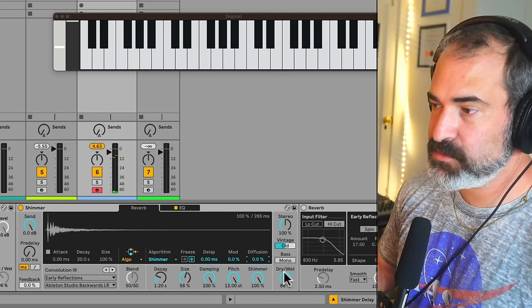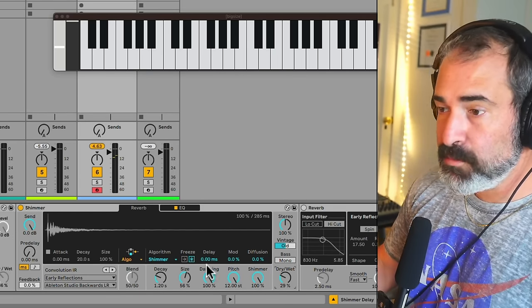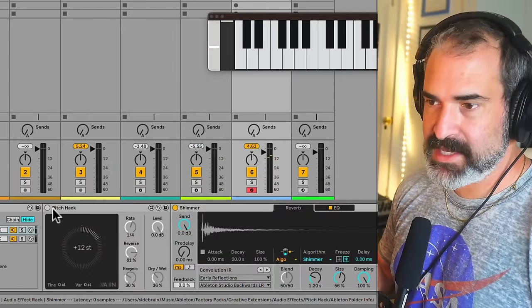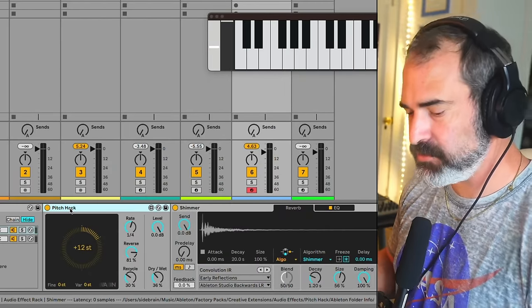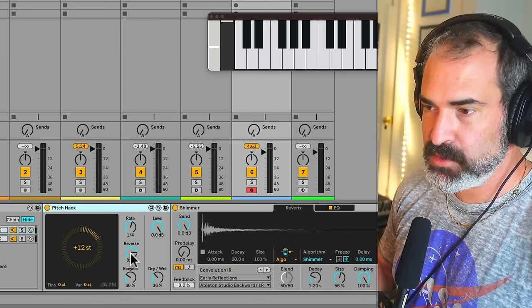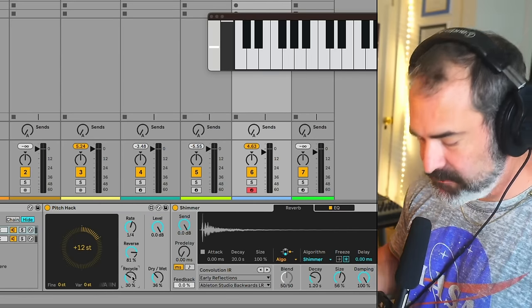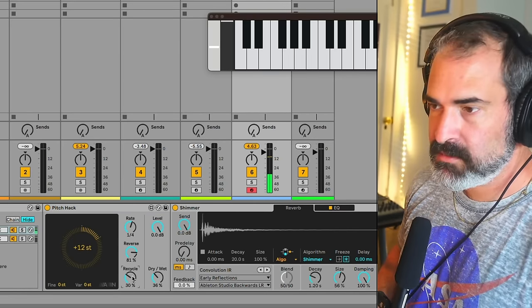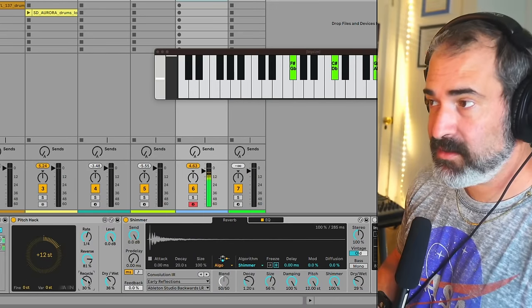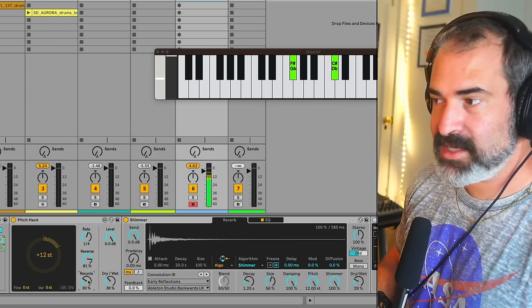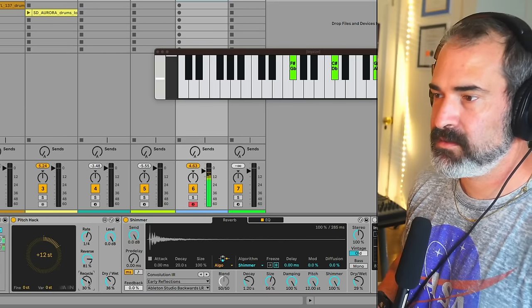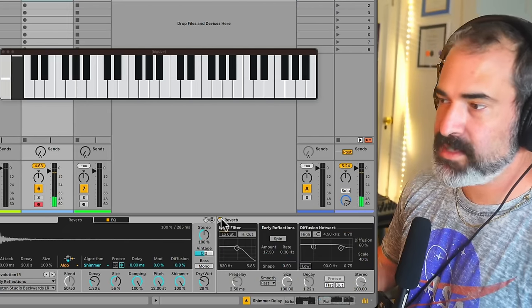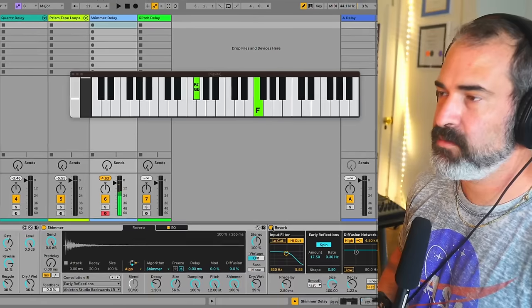What I did is we just combined it with other effects like the pitch hack, which is essentially another grain delay, just allows you to pitch the delays. In this case, we also can reverse them, and this is the feedback. So together, creating these beautiful sparkles that I love personally. And then we diffuse it more with another reverb, just the default Ableton reverb.